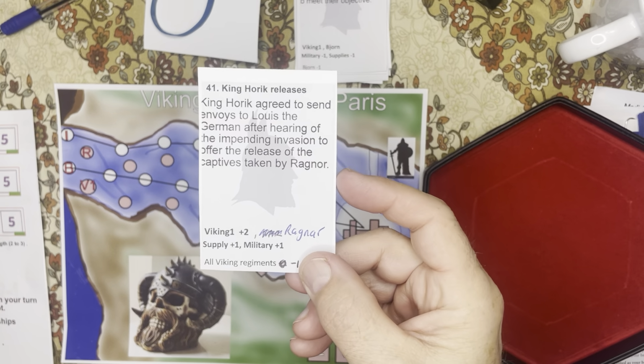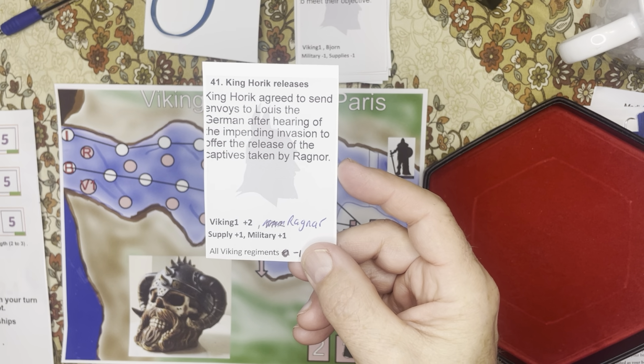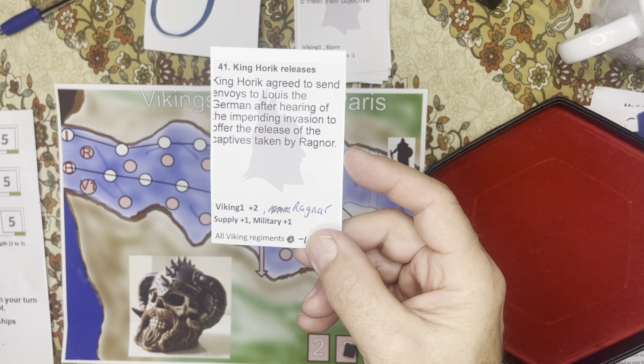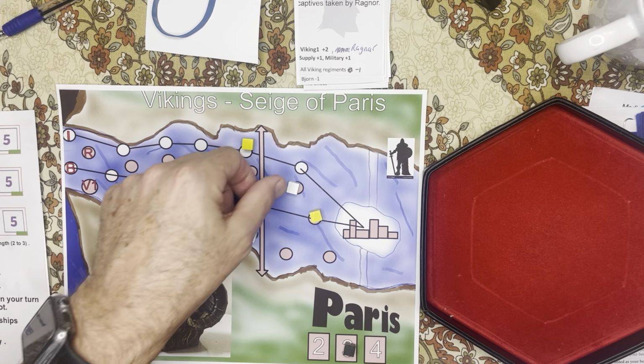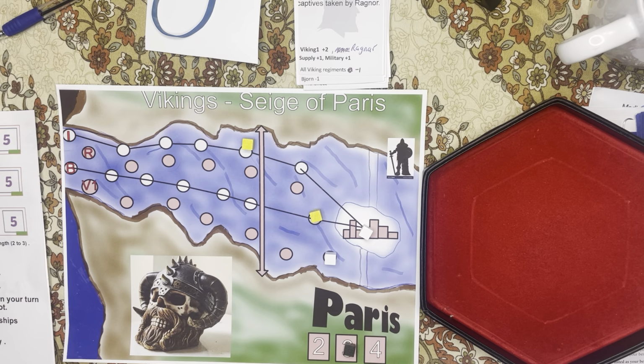Next card, King Horik releases. King Horik agreed to send envoys to Louis the German after hearing of the impending invasion to offer the release of captives taken by Ragnar. So Viking 1 will move 2 and Ragnar will move. So Ragnar is in Paris. Viking 2 will move twice. My supply goes up, so I get my 2 turns.